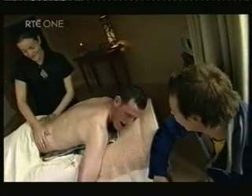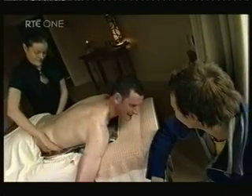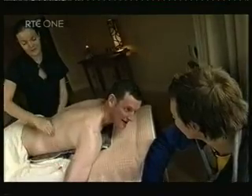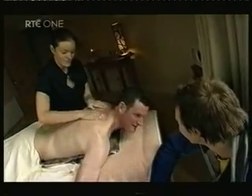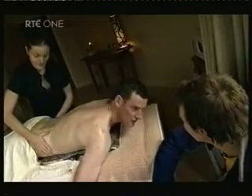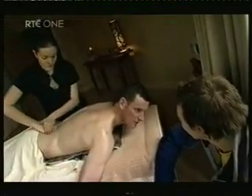And is it doing anything for you? Well, I was doing a little earlier, but once the massage kicked in, that's really, really good now. I think the peat really warmed up my back. Have you a bad back? Like every other farmer lifting too many bags of fertiliser over the years — my lower back would annoy me a good lot. And I suppose I'm doing a lot of driving these days, which isn't helping matters, and I would get a bit of pain in my lower back a good lot.